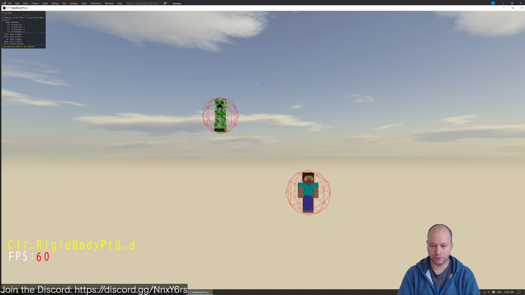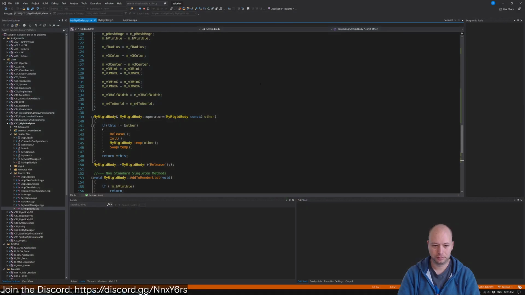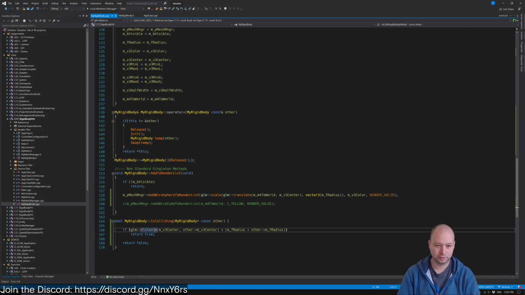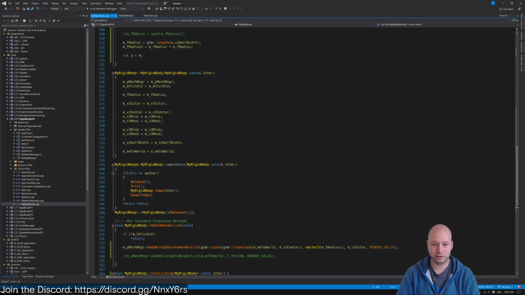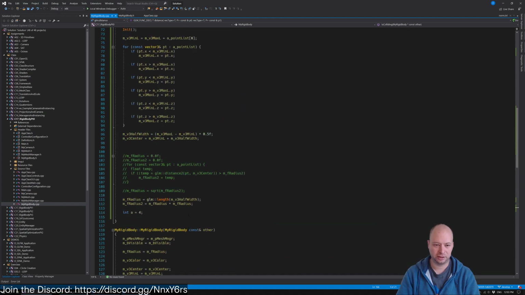Because it's always going to be red. What's going on? Well, the center does not take into consideration the model, the model matrix, the translation, the displacement, the rotation, all of that stuff.